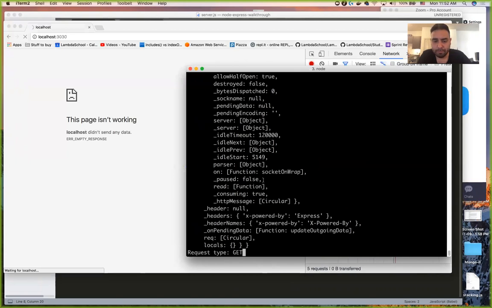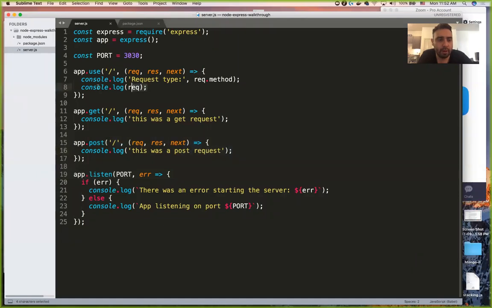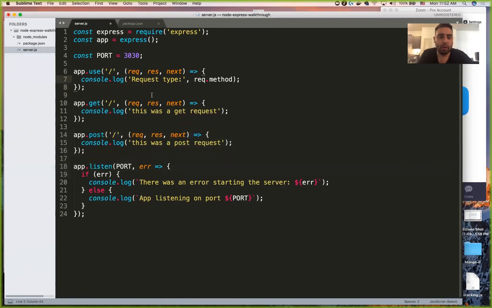All right, scroll back down. So we console logged that. Let's stop console logging it. That's the request object, right? It has all the information and all these properties for the request that's made. Then we have a response, right? And that's what we're going to send back to the client, or back to whatever made this request.